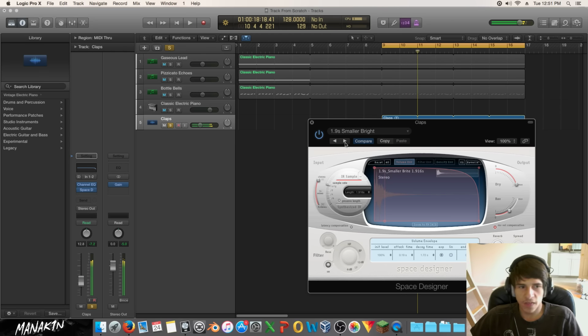So this is a really good one, actually. This one's working really, really nicely. You notice it has high end, but it doesn't sound like it's just going on. It sounds like it's actually following the clap, and then you have enough of the body where it fills it out. So we are going to do some EQing to this probably, but I think this is a good one to start with. I'm going to go a few more beyond this just to make sure I want this one though.